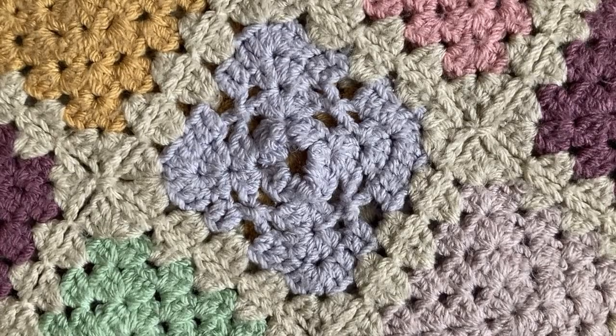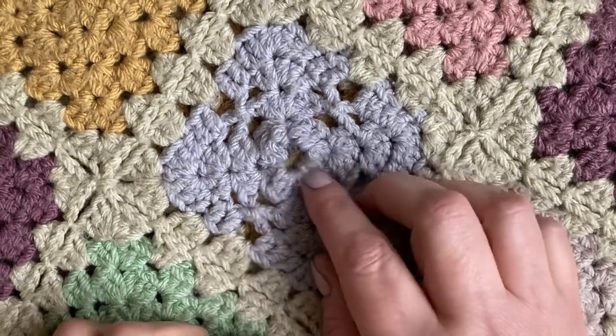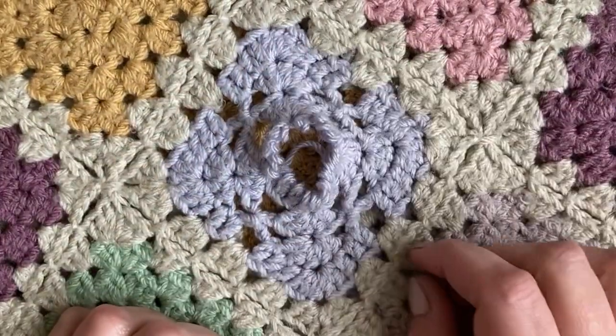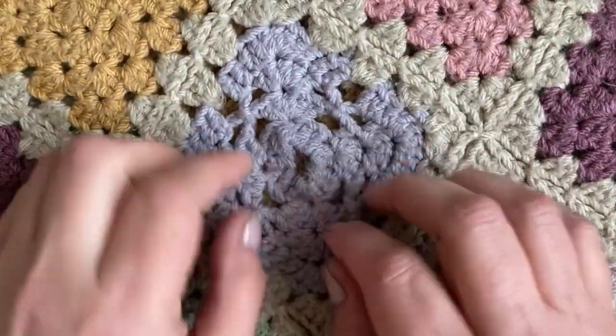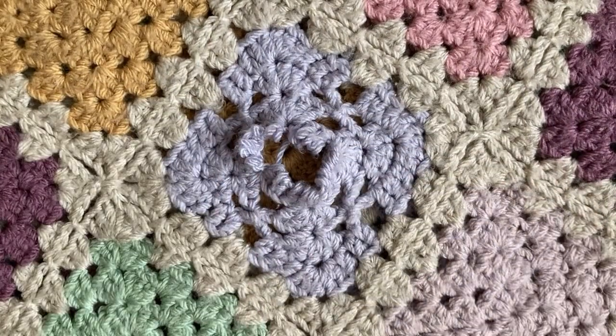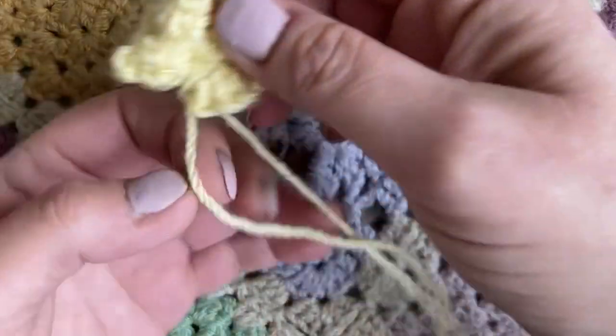Welcome. In this video we're going to be looking at the double magic circle, and that's because the magic circle is useless. I've had several squares with this happen and they come undone, whereas with the double magic circle, this is how strong it is.